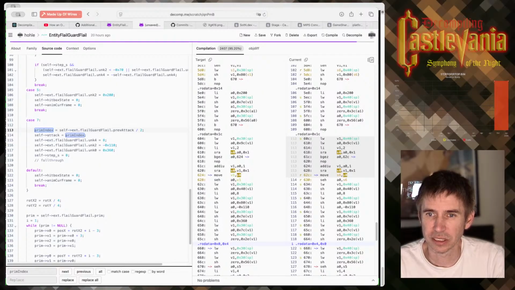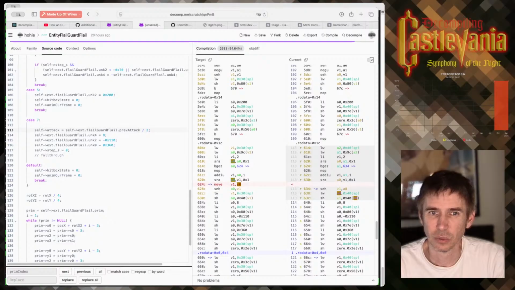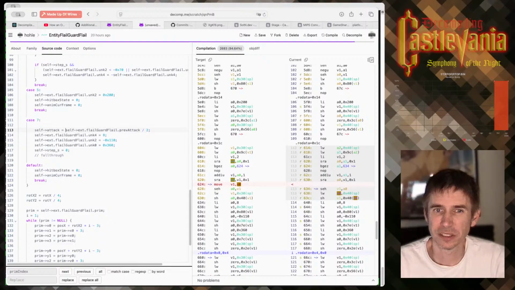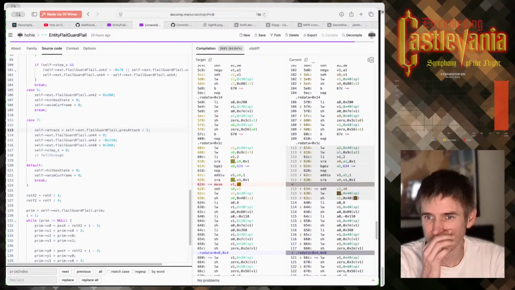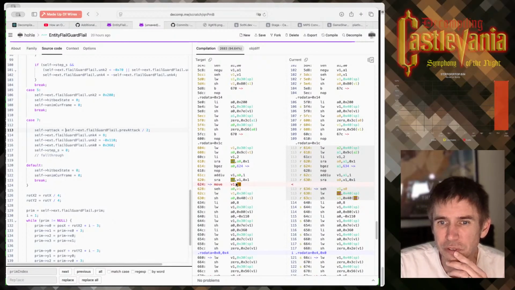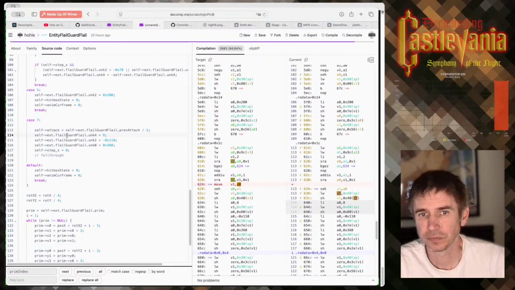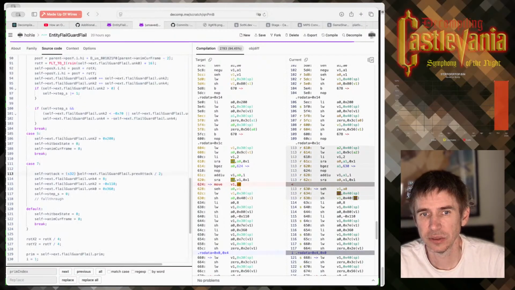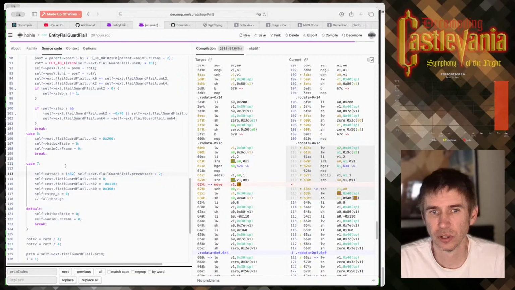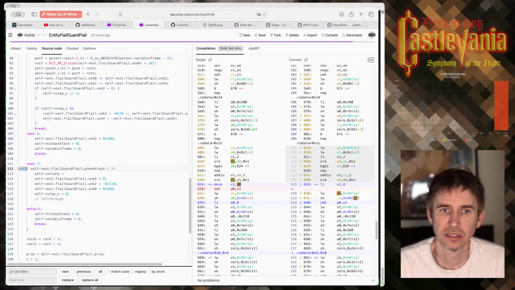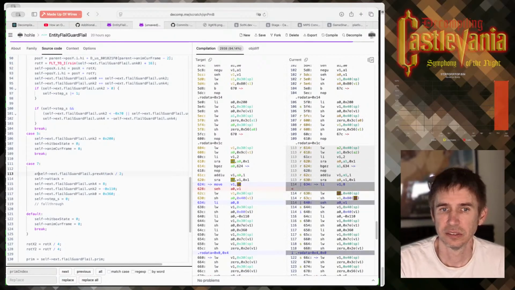But it's not really doing the work that I'd want it to do. Let's try casting that as a signed 32 and see if we get the same thing. So we're moving it from S0 into V0 and then assigning the V0. Let's do one more variation on that. I don't think that this is going to be the same value, but you never know.